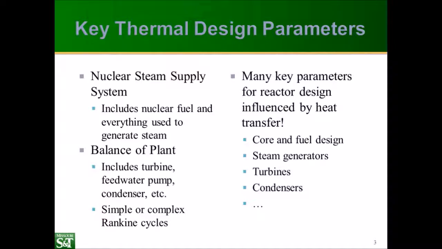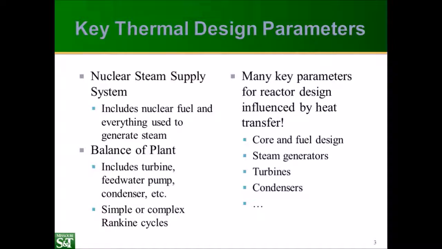Now, there are many key parameters for reactor design that are going to be influenced by heat transfer and the heat transfer calculations that we're going to talk about in this course. The obvious one is the core and the fuel design. The core has to be designed in such a way that it can be cooled and that the fuel won't melt. We also have to look at the steam generators for pressurized water reactors or various other designs so that they can remove all of the heat generated by the core and transfer that heat to the power generation side.